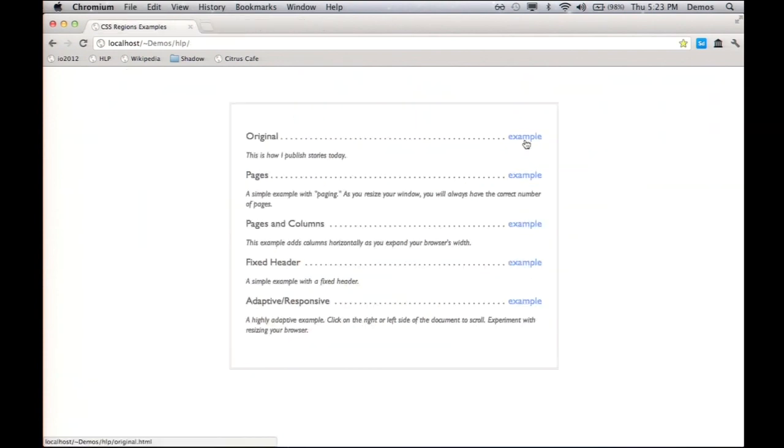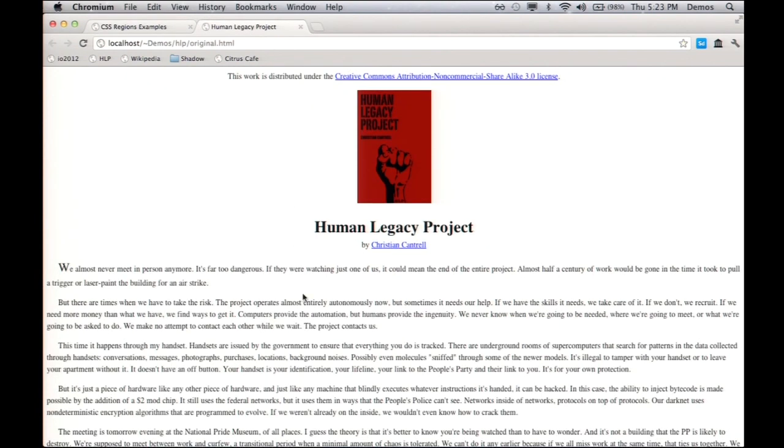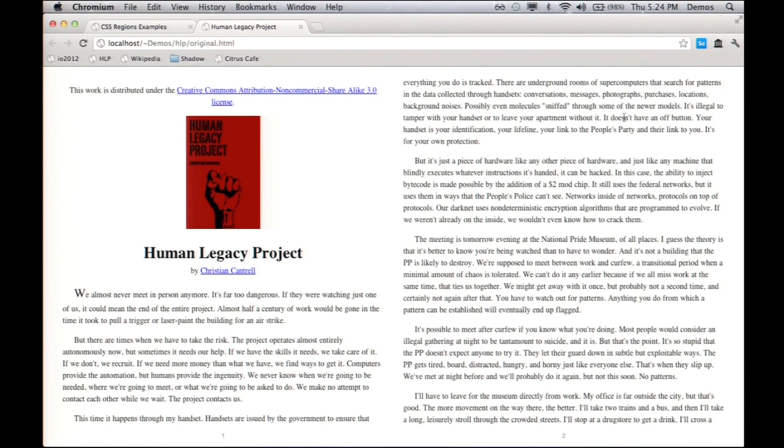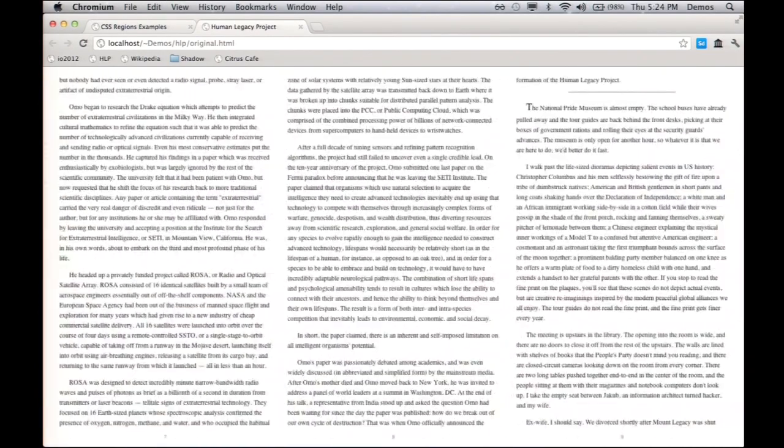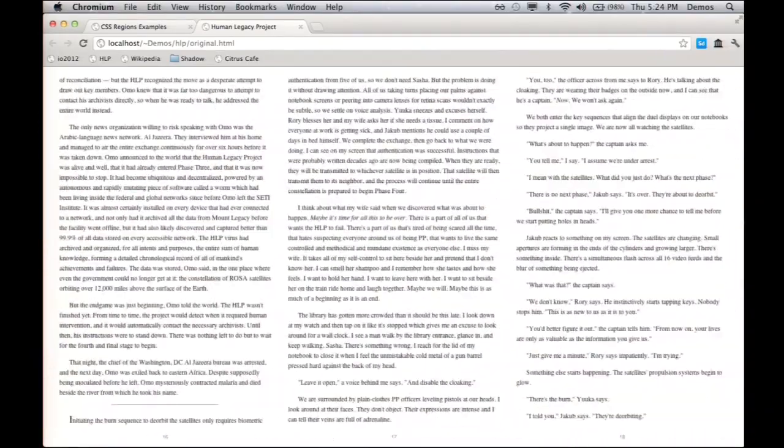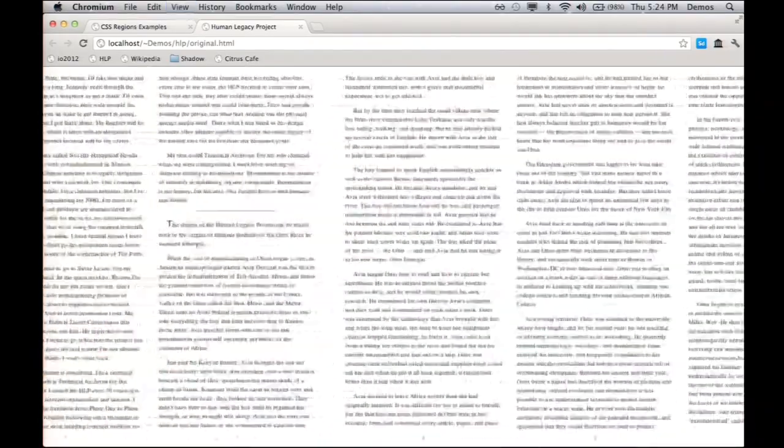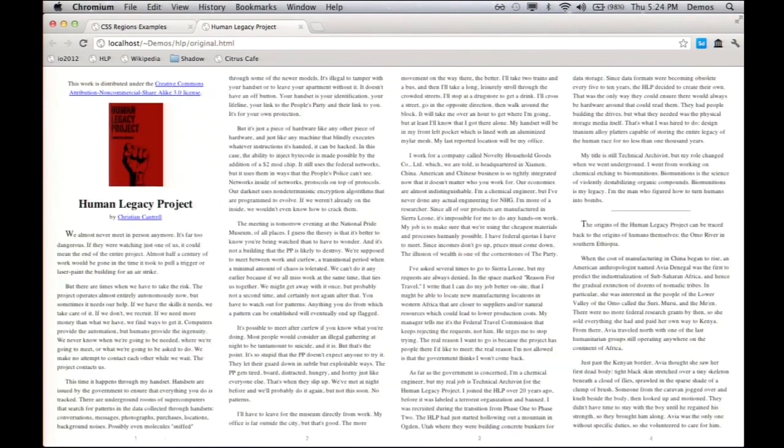So I had a lot of fun working with my own content with this. And I started thinking that I really want to be able to consume other content on the web in a really nice way as well. And I really wanted to be able to just reflow content into a magazine or book-like format really easily. So I started experimenting with this Chrome extension that I call Qualify. And when I click on this extension up here, all the content on the page is just automatically reflowed using CSS Regions in a way that I think is much nicer to consume. And it's all adjustable based on font size and all that.